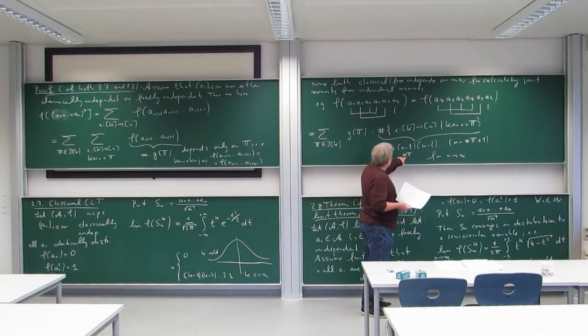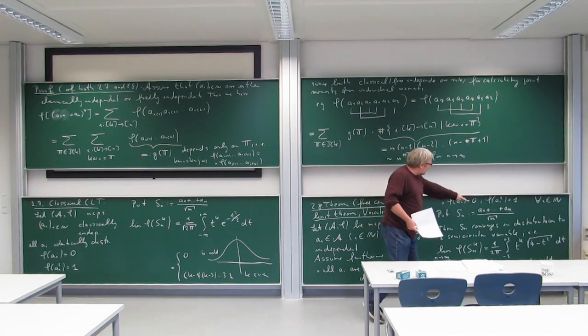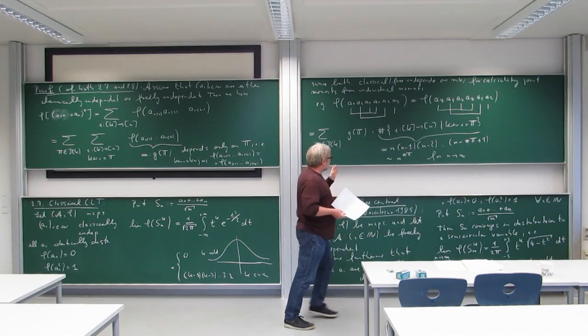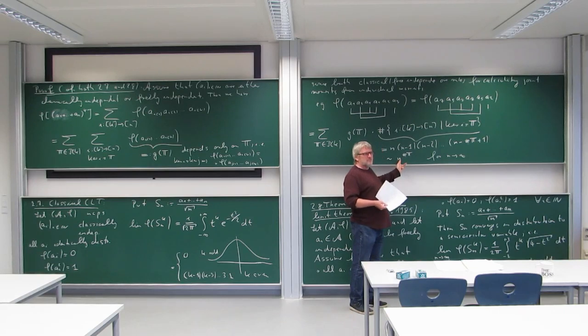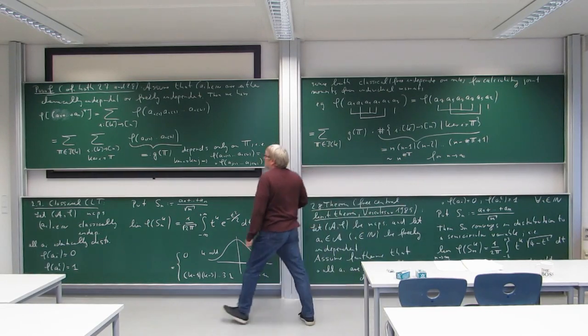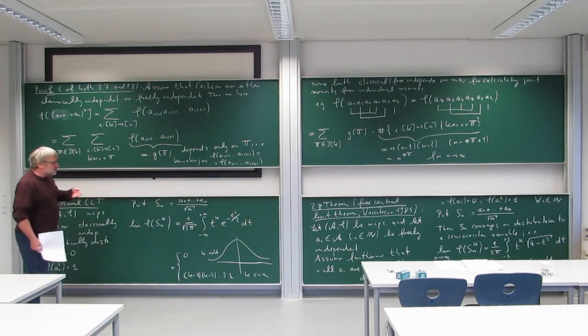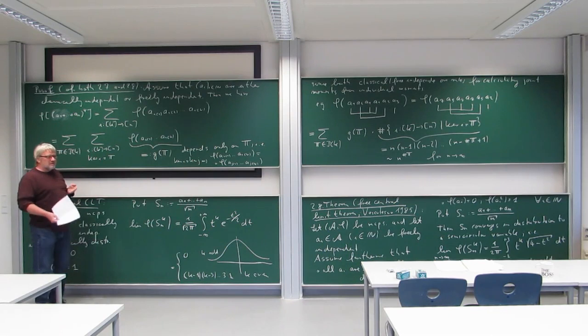Good. Okay, but a priori, you see, we divide by square root of n in the central limit theorem. A priori, it looks as if this would be a bad choice, because what is the worst case which we can get? The worst case is if pi has as many blocks as possible, and this could be k. If we just have singletons, then the number of blocks is k, and then we get here n to the k. But then I'm dividing here by Sn, I'm dividing by the square root of n to the power k. I'm dividing by n to the power k over 2. Not by n to the k, but by n to the k over 2.